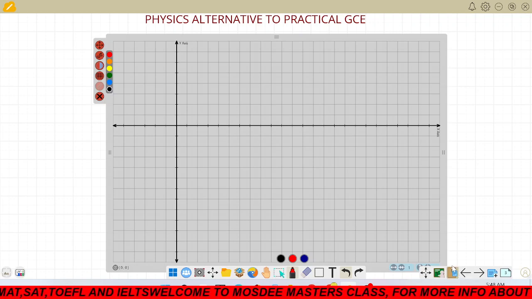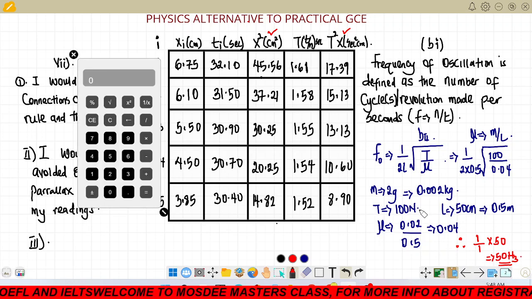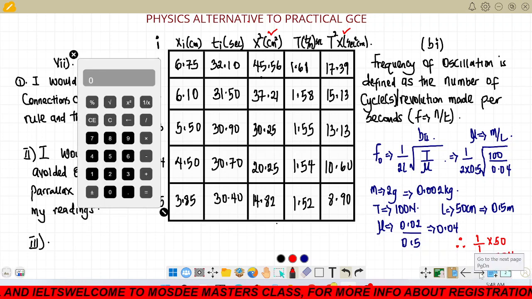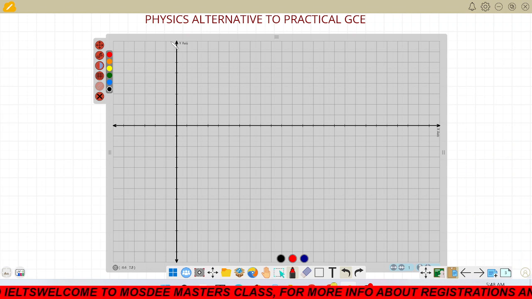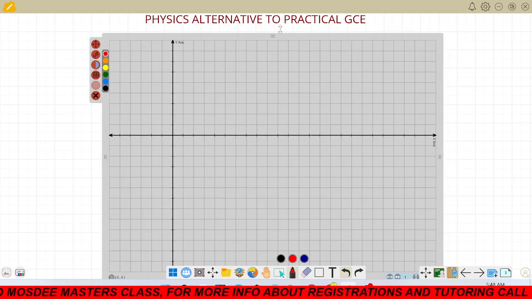Remember the scale I want to choose. You have to label your graph. I'm plotting a graph of x squared. Look at this. So I have to label a graph. Please just listen to instruction. X squared on the vertical axis. So let's use red. X squared. I'm writing this one, it is helping me to bring. I'll ask you to write.